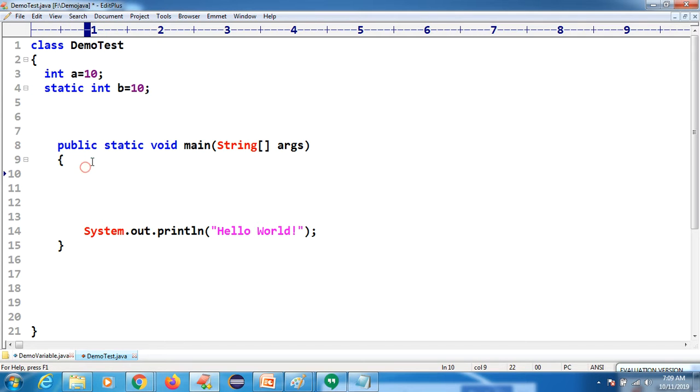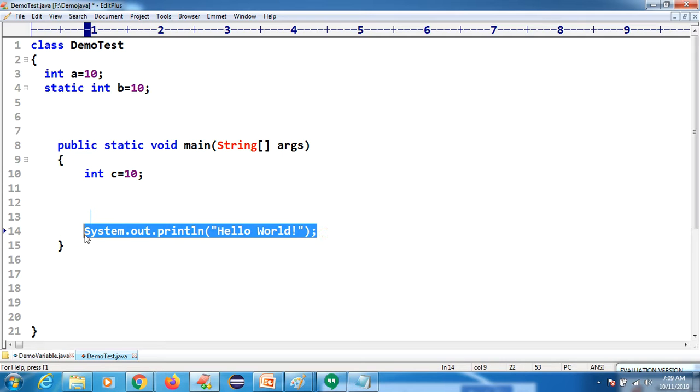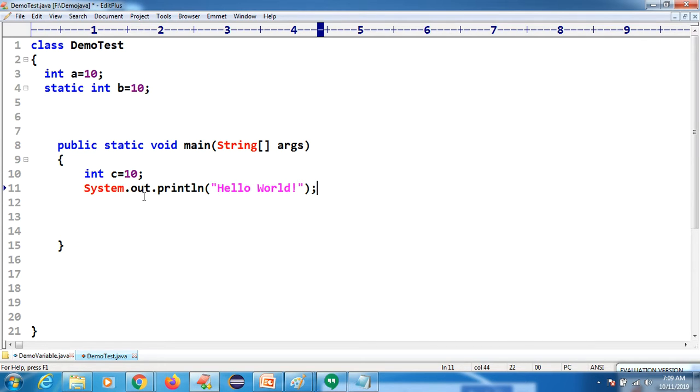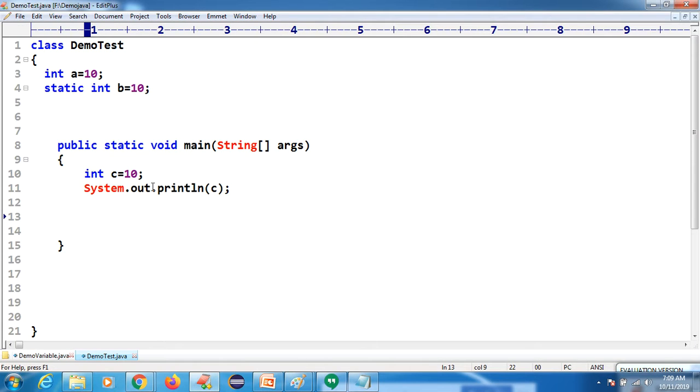So the variable which is created inside this method is called a local variable. Then how to access this? A local variable we can access directly, no need to create an object. You can access directly. Okay, but I will tell you how to configure this editor in the backup session. So I'm going to get this C value, right, 10, but how to access this class level variable?